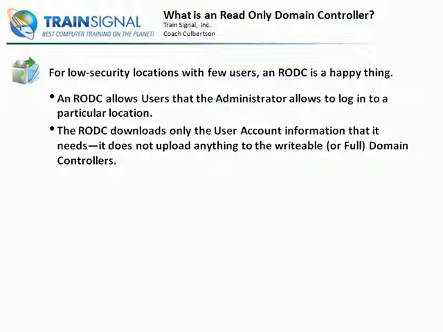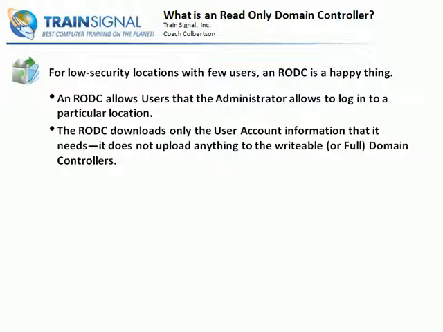Now, it does download what we might call cache, and that's C-A-C-H-E, by the way, not C-A-S-H. It caches the user accounts that we decide as the administrators. It does not upload anything to the writable domain controllers. And we will also call a writable domain controller a full domain controller.